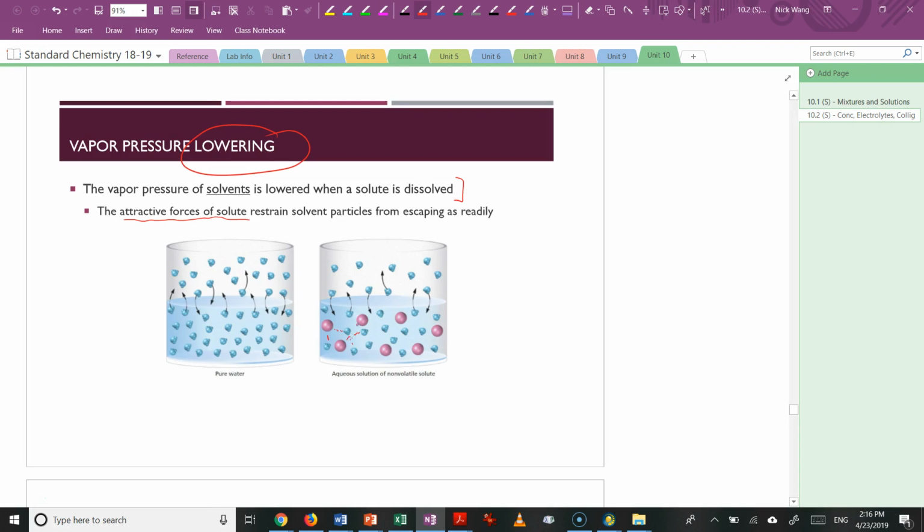And so if you have just a pure solvent, you might have some vapor up here, but because these solutes are added, these purple atoms, these substances that are added, they kind of add to the attractive nature of the particles that are there. So that means the number of particles that can escape is lower. They can't escape as much because these added solutes are doing a little bit more attracting. So generally speaking, we can always identify this as vapor pressure lowering. So what does that mean in terms of comparisons? So let's talk about this really quickly.